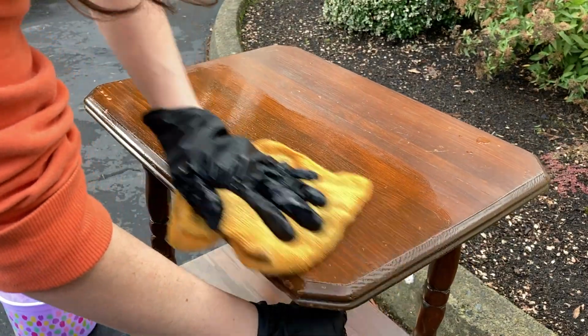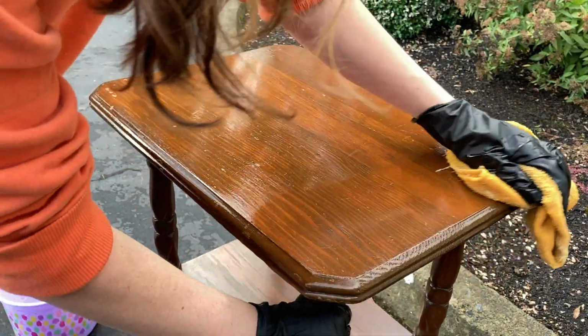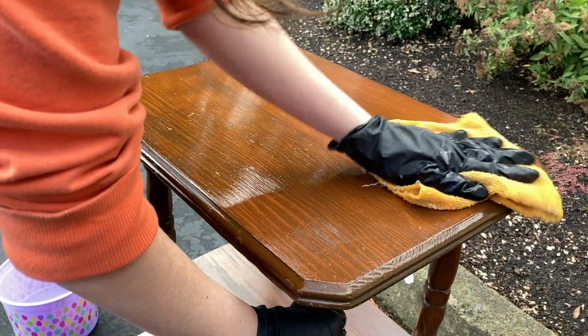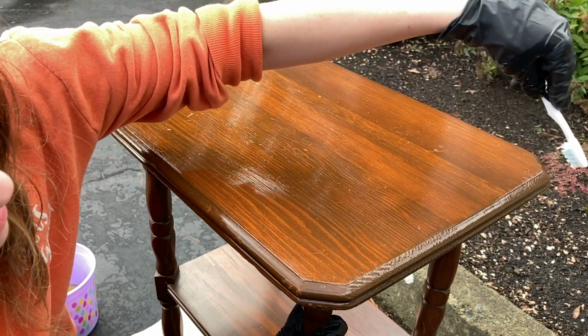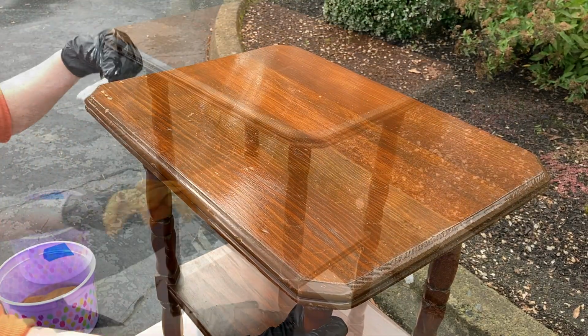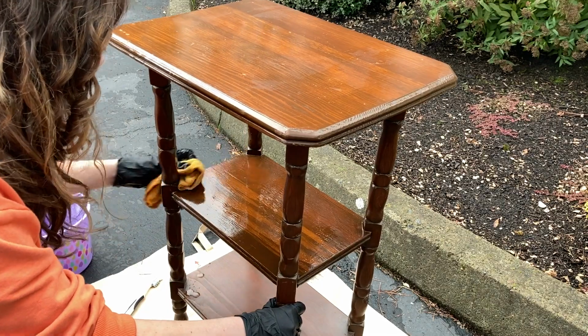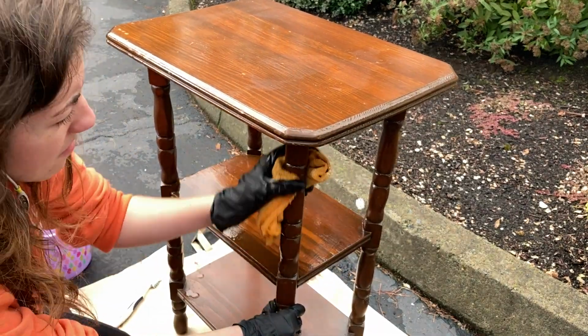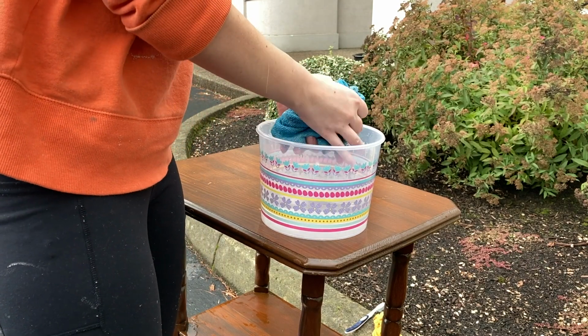And then I'm just going to go ahead and wipe down the entire piece with this cleaner. And using an old toothbrush just to get in any areas that I can't reach with the rag. And here's what that water looked like. I assume this piece had some polish on it. That's what made the water turn this gray-white color. Now we need to rinse off the cleaner just so we don't have any residue. So I'm gonna use some clean, clear water and just wipe down the piece.